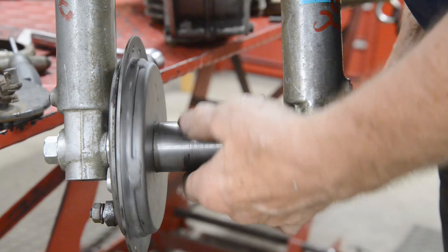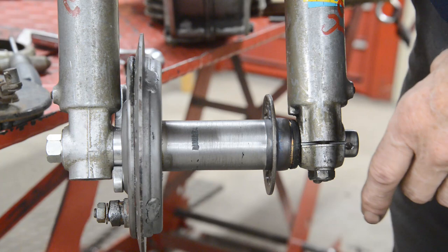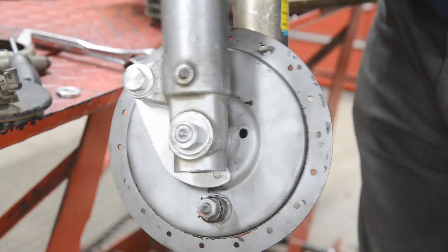That thing looks terrible. It looks so bad that I've checked it twice. I've put the spindle through with a square. I've checked that this is all square to the spindle, and it is. The brake drum is square to the spindle, so any other bits and pieces will have to be taken out with the spokes. But anyway, that's that all in. So now we can move to the rear hub.